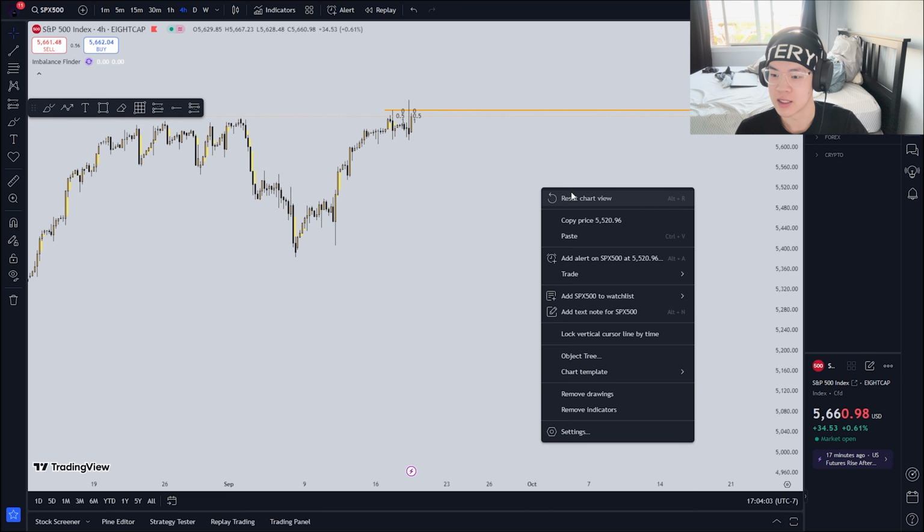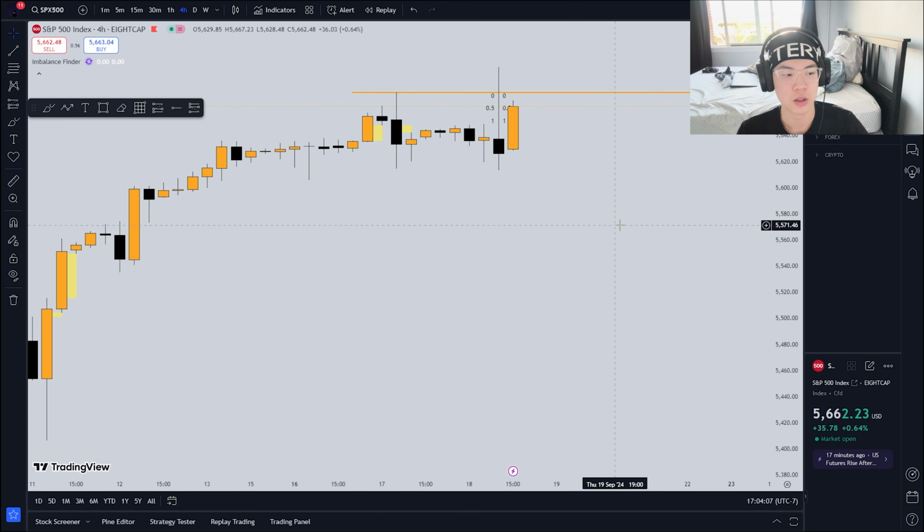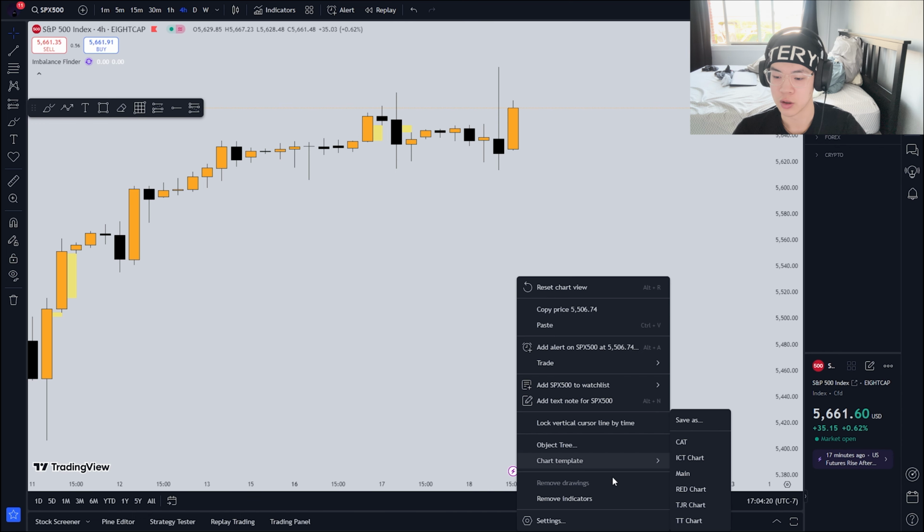So before I go through the video, everything will be posted on the video, so you guys don't have to be commenting on anything saying what is this specific color code, because it will be displayed on the video, like I said. But other than that, let's just go through the chart colors first.